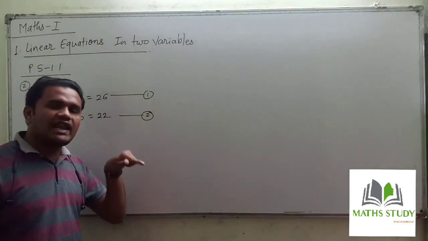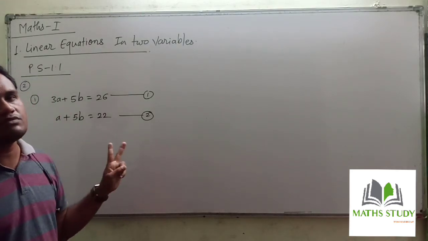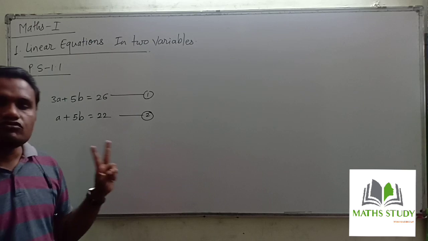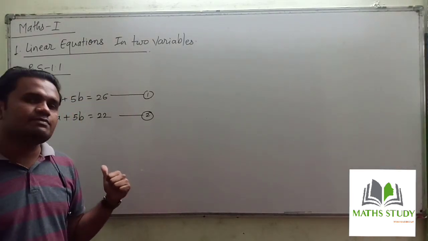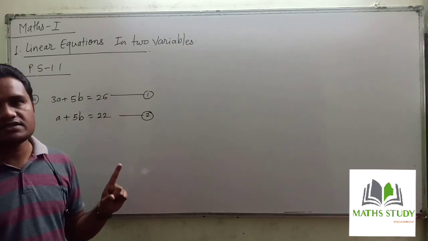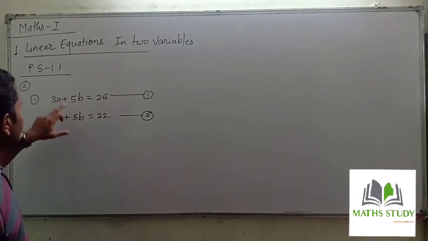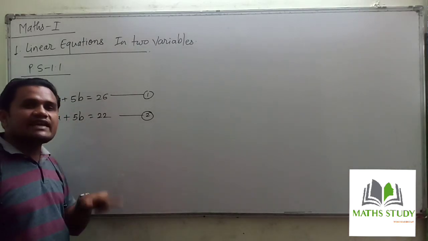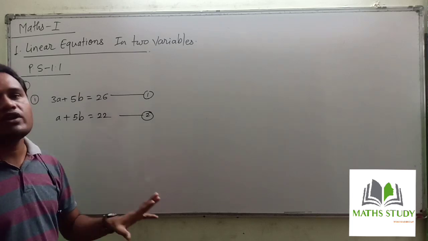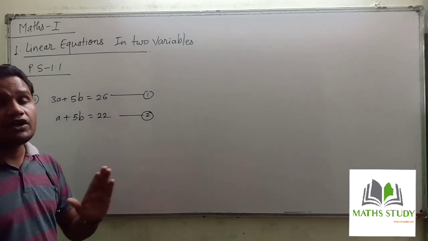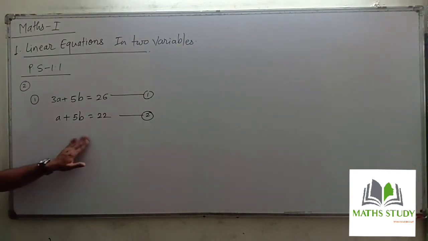Now if you compare this with the last question, there also we had 3b, two identical terms. But even though they were identical, their signs were opposite. One term was plus 3, another was minus 3. So we simply added them and they got cancelled. But here, both the terms are the same and their sign is also the same. So if you add them, 5b will not get cancelled, but it will be 5 plus 5, 10b.